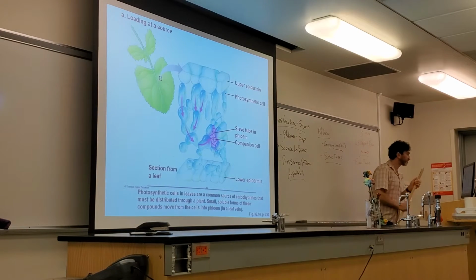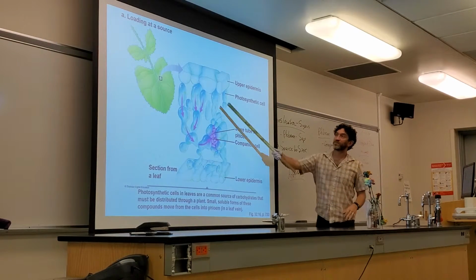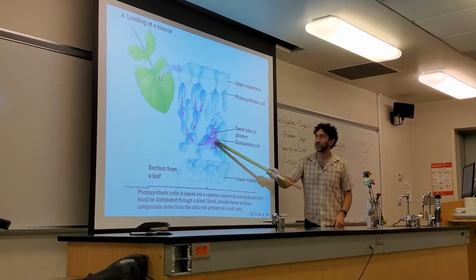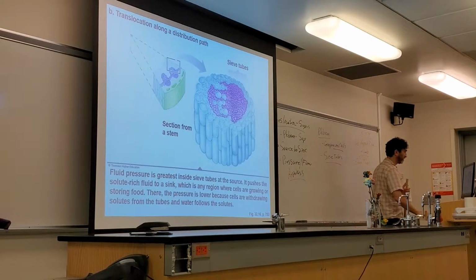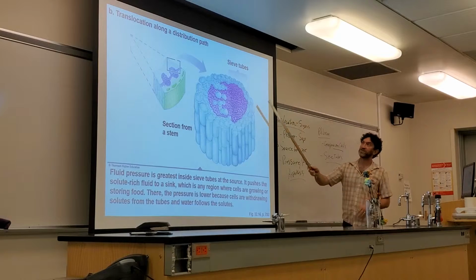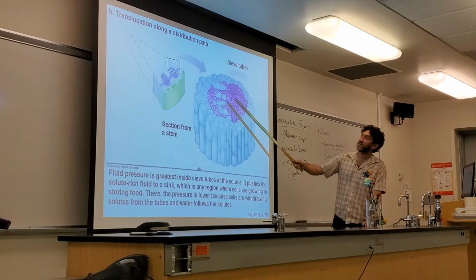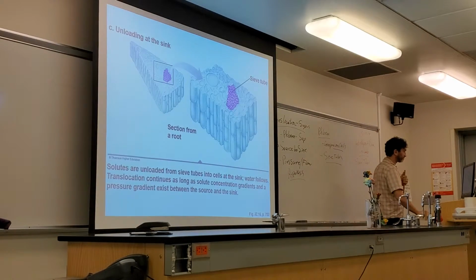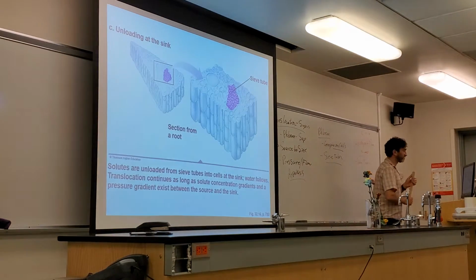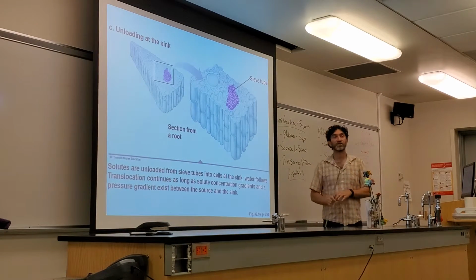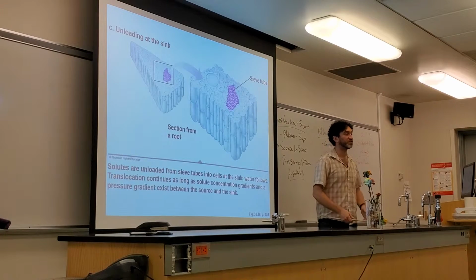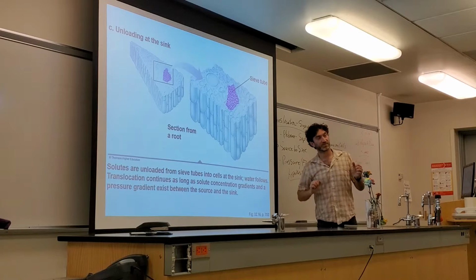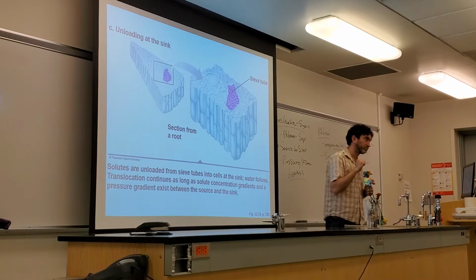Okay. So here's an example of that. These are the palisade parenchyma cells producing lots of sugar. They get pumped into the sieve tube cell with the help of the companion cell. It moves through the sieve tubes. Here, these are the xylem cells. That's where they're getting water from. And then it goes down to the root. Okay. So whereas in transpiration, cohesion, tension, water is being pulled up. Translocation, sap is being pushed. Sound good?